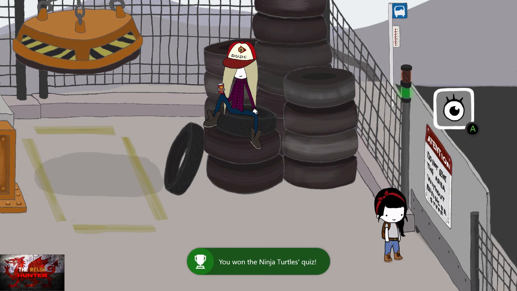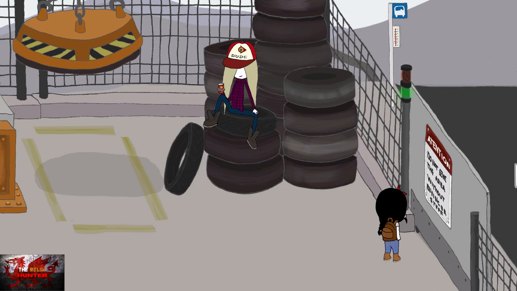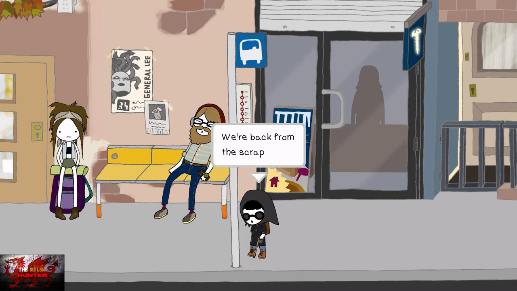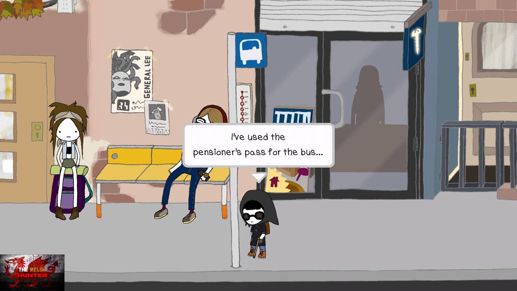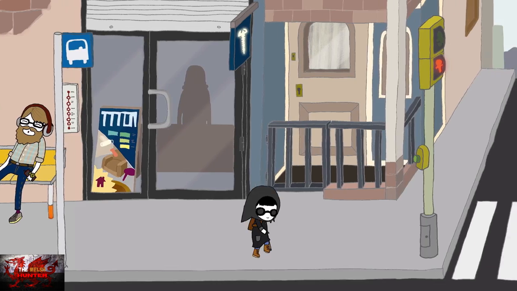Awesome. So interact with the sign once. And now if you interact with the gate and not the sign, you should be able to leave now. So here we are, back. We got a gas can. We got an onion on our belt. That was the style at the time.